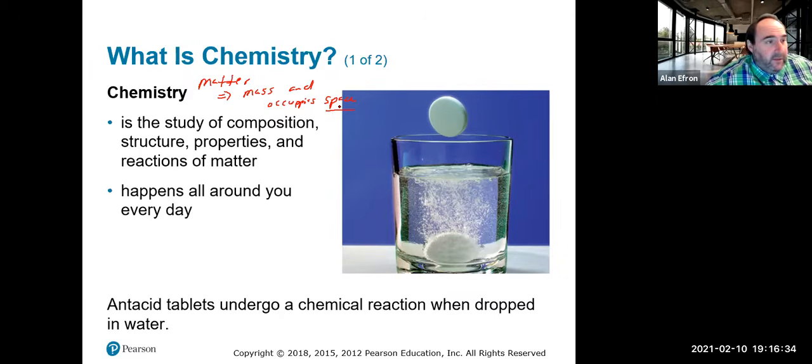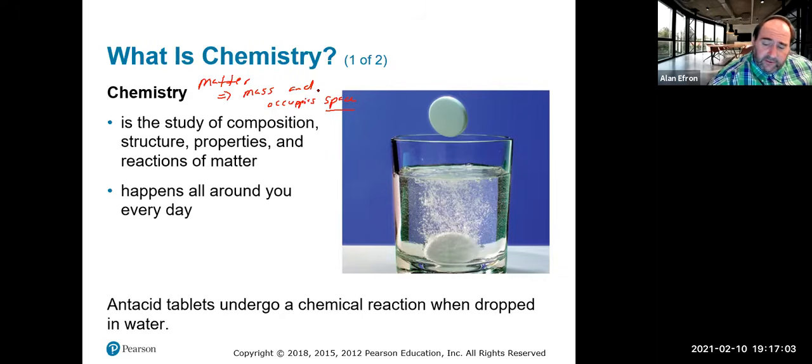A lot of what we look at in chemistry is what happens with matter as it undergoes changes, as it reacts, or maybe as it doesn't react, its resistance to reactions. And what happens in terms of energy as these things occur. Is energy being given in? Is energy being given off in these processes? These are very common things we look at when studying chemistry.